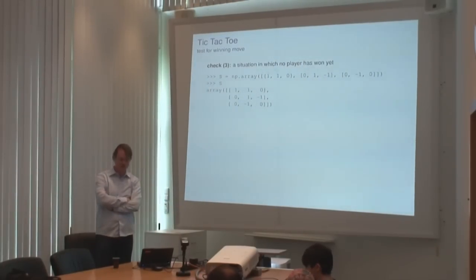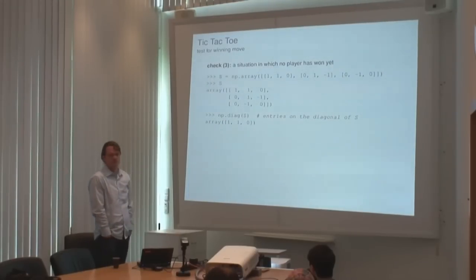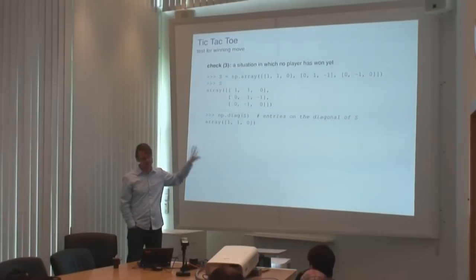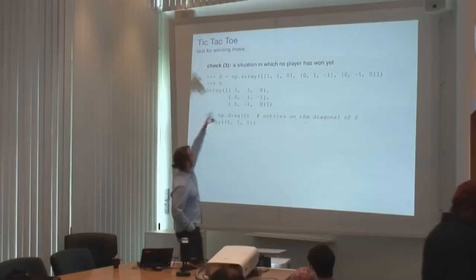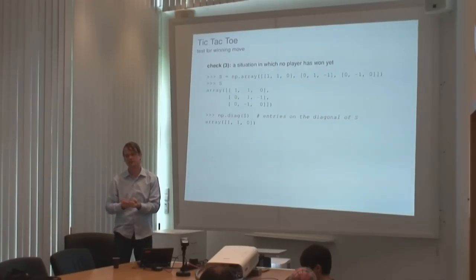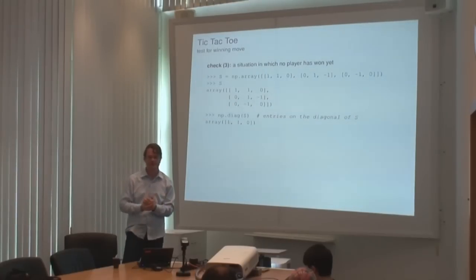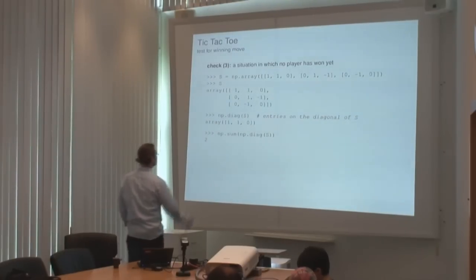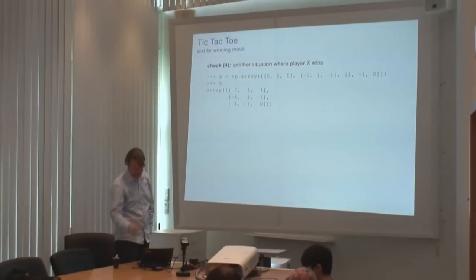And here is a situation in which no player has won yet. Let's check out the function diag. So if we call np.diag of S, what this returns is, again, in this case, an array with three entries, because the diagonal of the array S contains three elements, right? This one, and that one. So this function diag really pulls the diagonal out of an array. For those of you who have been with me in previous lectures and seen all this fancy matrix multiplication stuff, diagonals of matrices are very, very interesting. And so NumPy has a function that gets it for us, right? Now, of course, we can sum the elements along the diagonal. In this case, that would be 2. And that indicates that there is no winning situation along the diagonal, right?